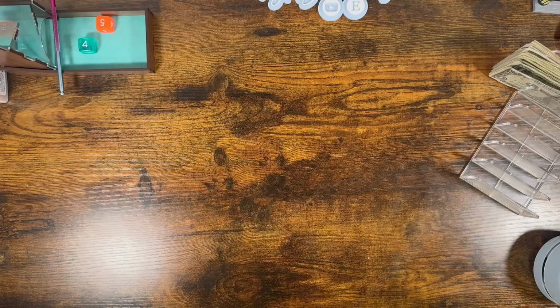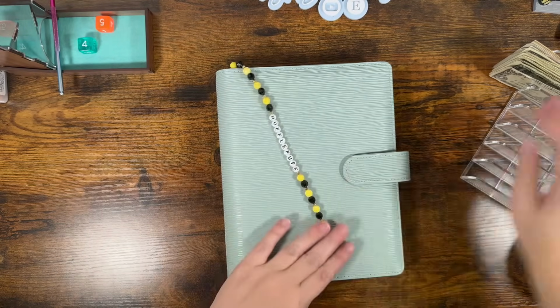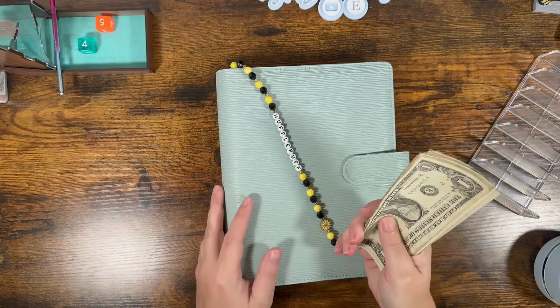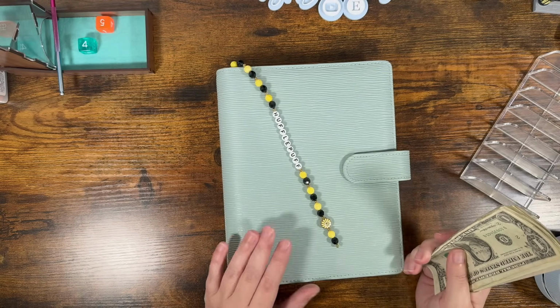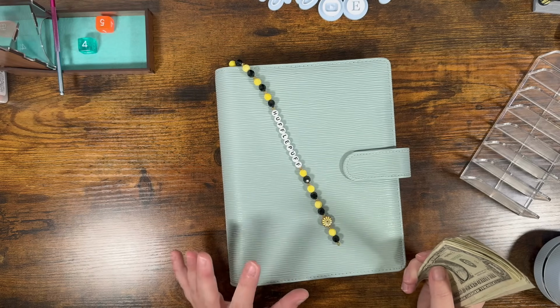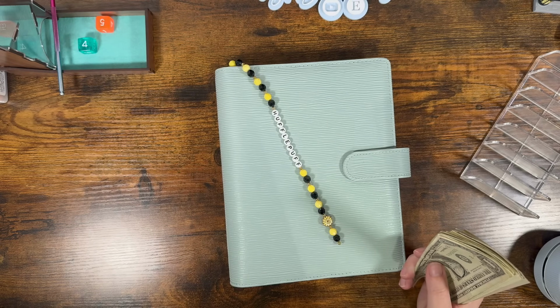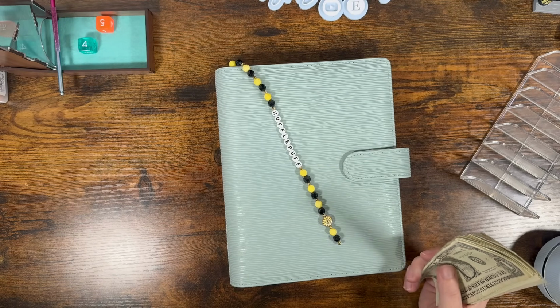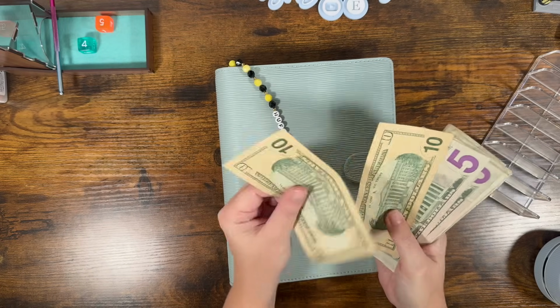Okay, so the next thing we do in this video is our emergency fund binder. So we have $64 per paycheck that we put to our emergency fund, and that will get us to our goal of adding $1,600 to our current emergency fund. I just started this last year and wanted to keep it going so that I'm always working on increasing savings as well. So let's make sure we have 64.